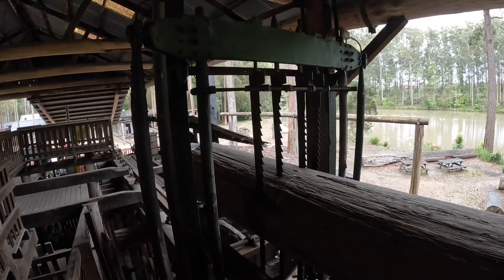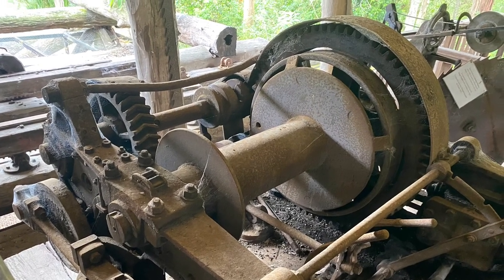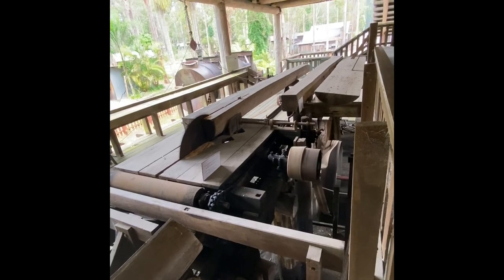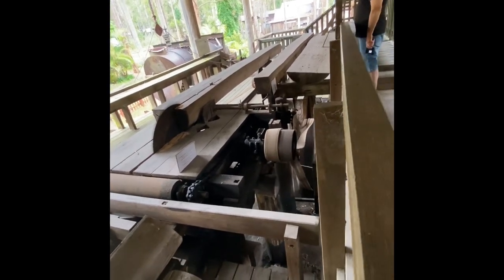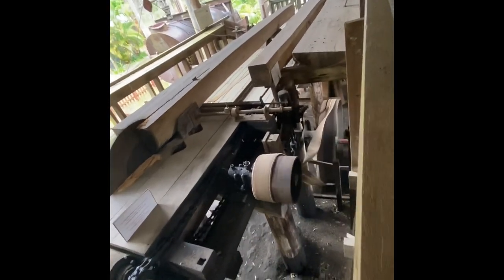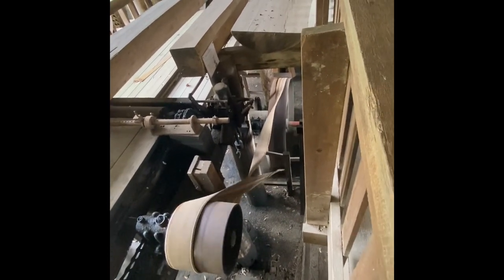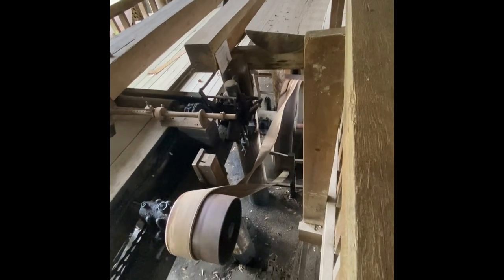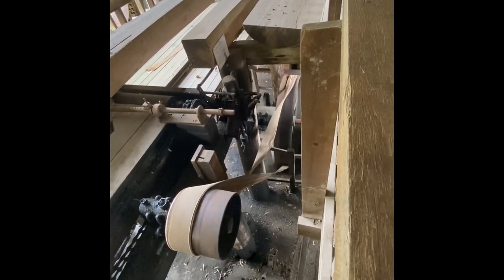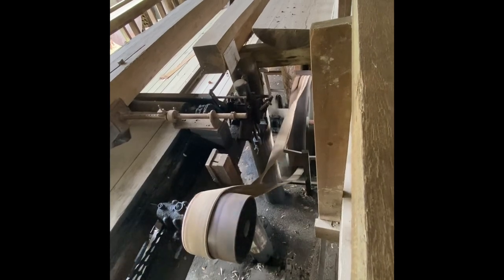Here we have the saw blades on the actual cutting floor. So they maintain them. And here is the main saw bench. The belt which drives the main saw bench is twisted. It's twisted and works like a Mobius strip, so that both sides of the belt wear evenly, so both sides are used on the steel wheels.